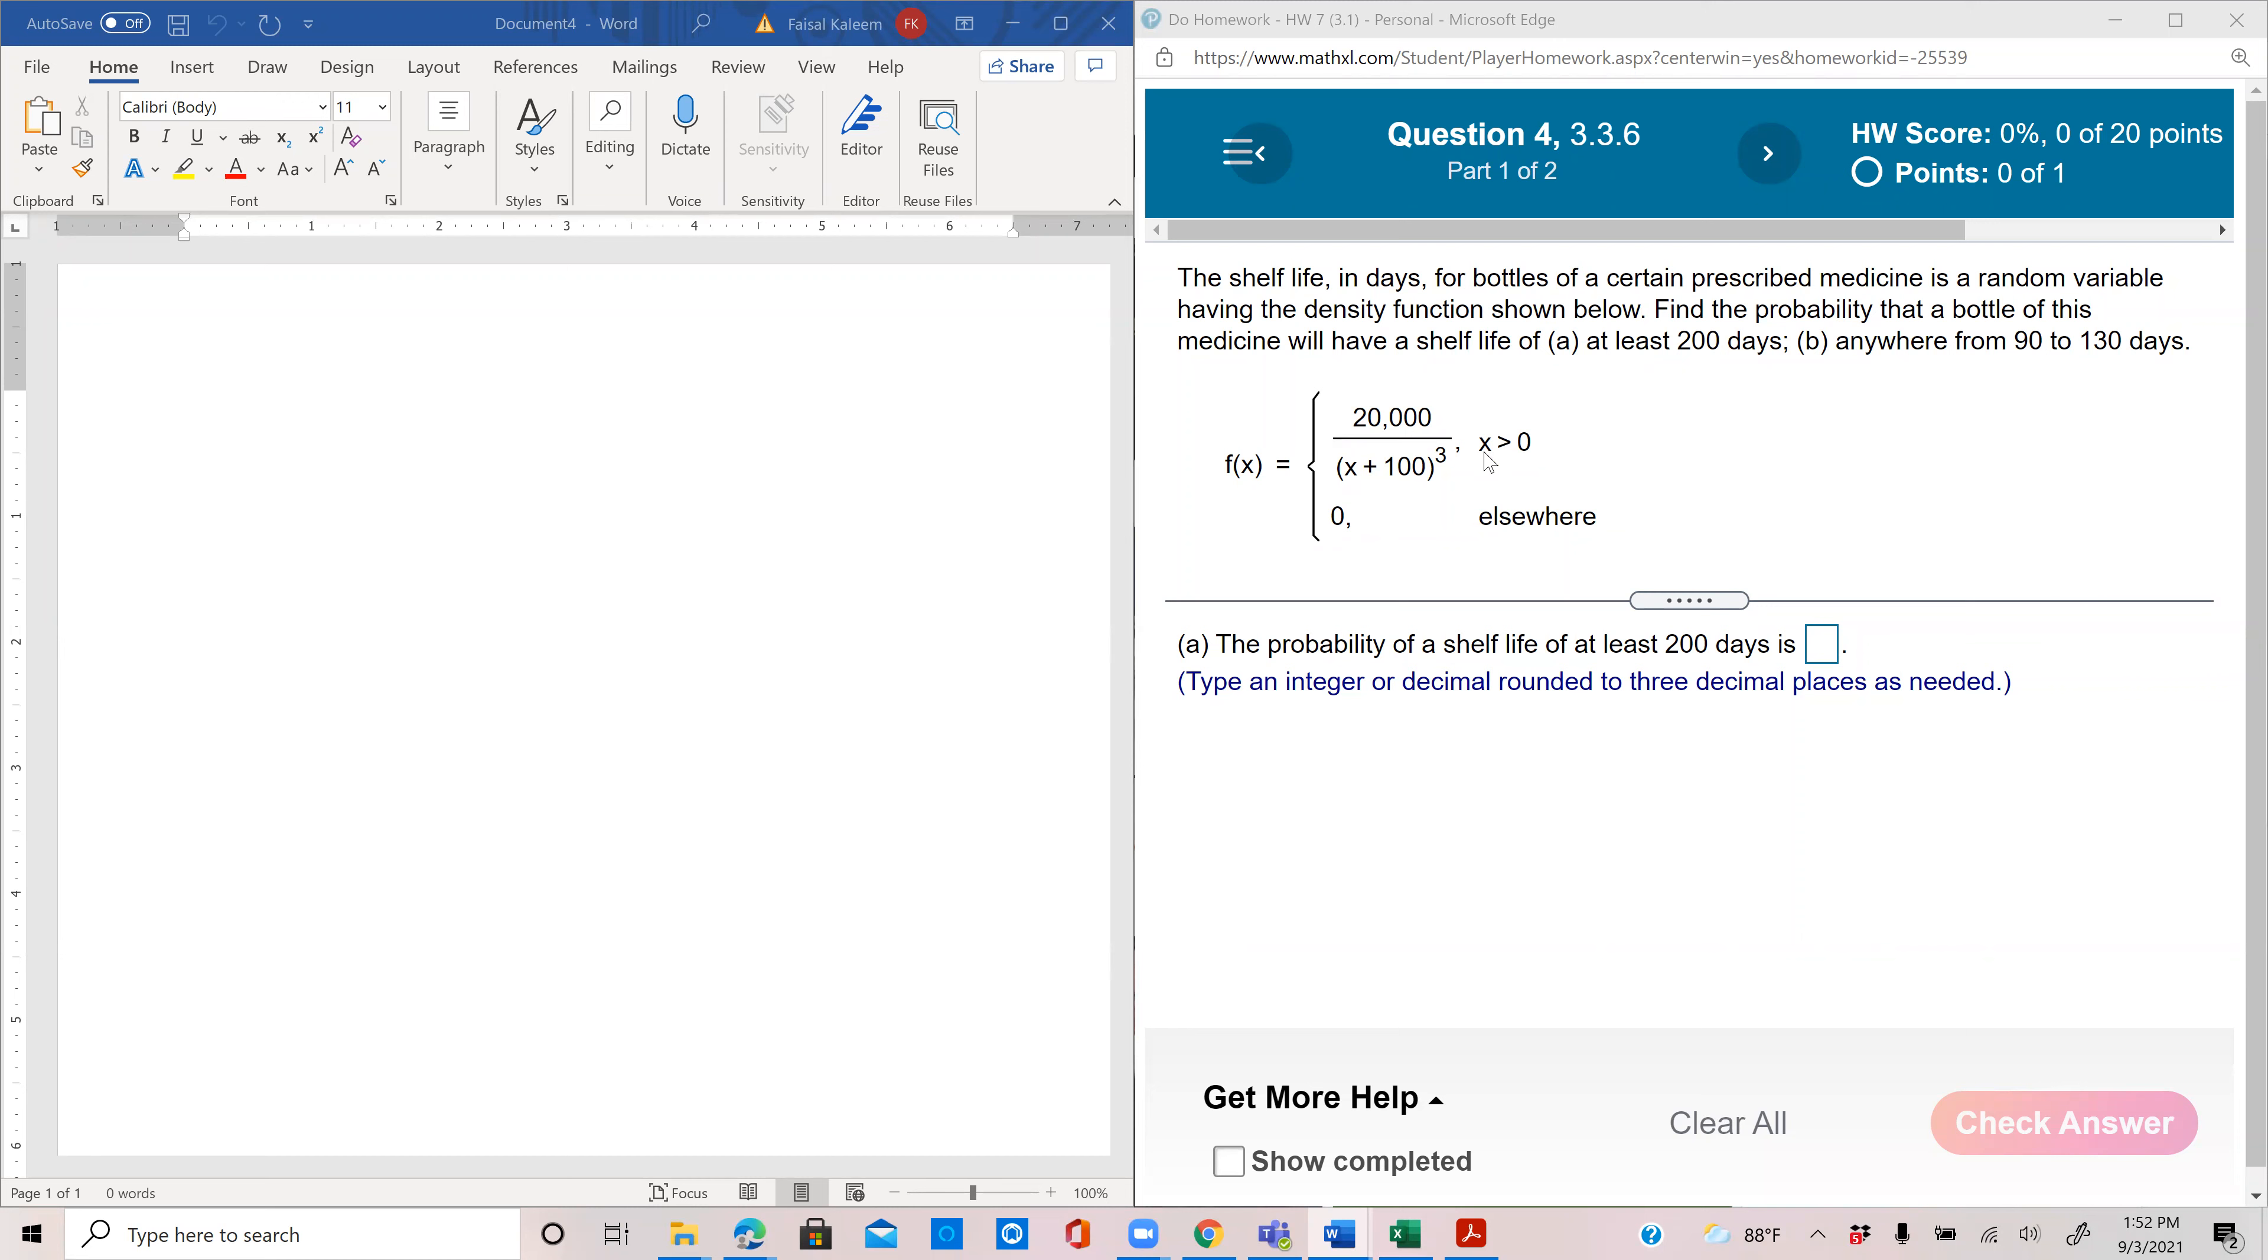The difference between this problem and the earlier ones is that here x is a continuous variable. The values of x cannot be counted—greater than zero means all positive values, and you cannot count them out for a continuous variable.